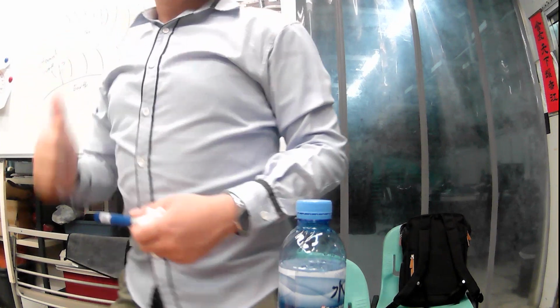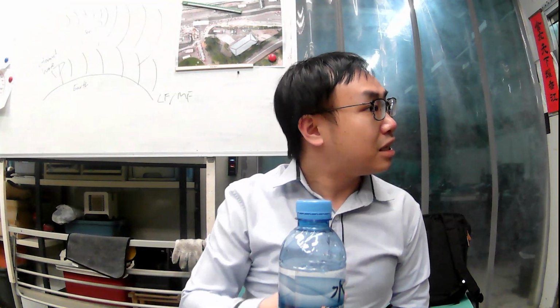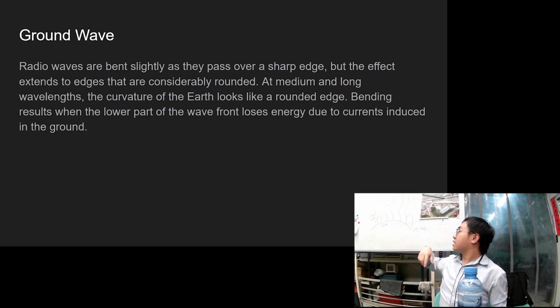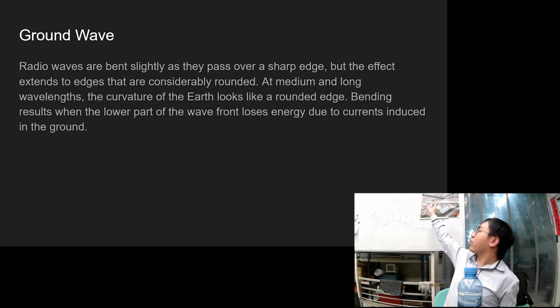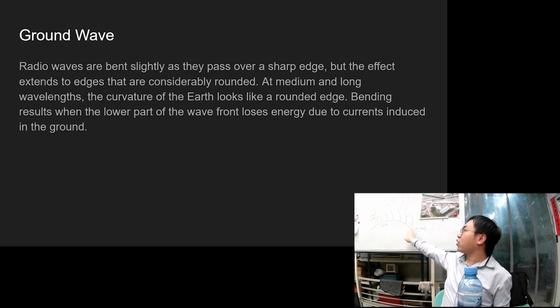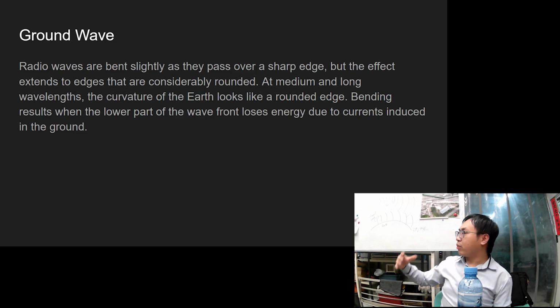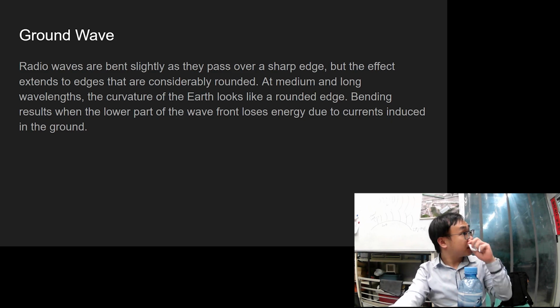Yes, this is a better illustration than my slide. So you see that it uses the curvature of Earth, bends the signal. And at low frequency, the level of diffraction is higher. That's how the method they use, how they can utilize ground wave propagation. You don't have to go through all the details, but you have to memorize some characteristics.